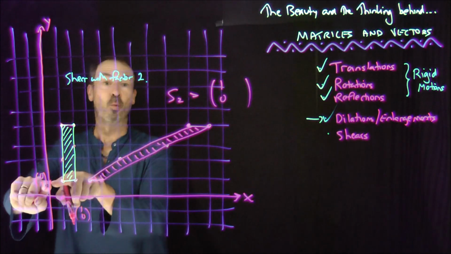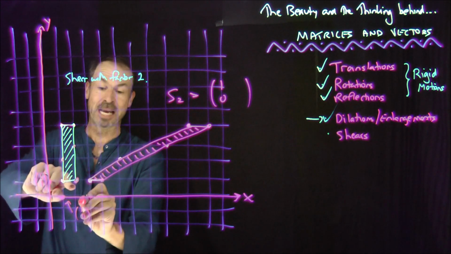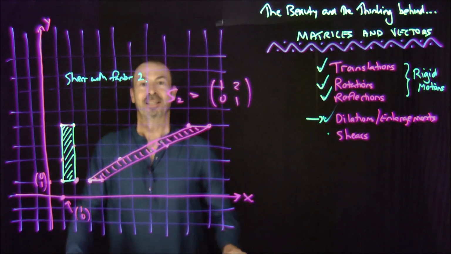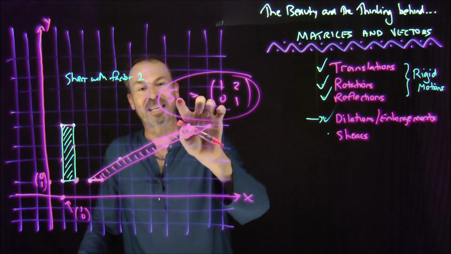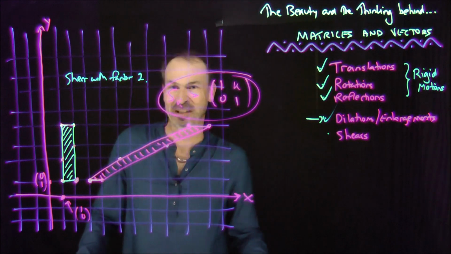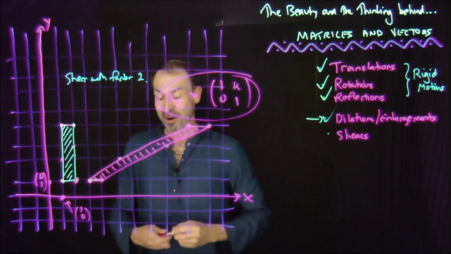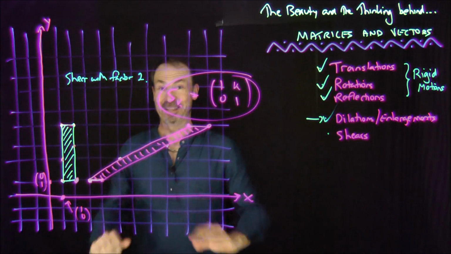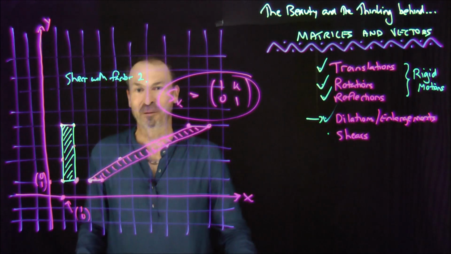This point here has height 1, it'll shift double that, 2 places to the right. 1, 2 to this point here, which has coordinates 2, 1. So there is the matrix representation of this shear. And if you change the scale factor to some other number, k, you can check the only number that changes that matrix representation is that number there. So that's the matrix representation we had before. There is the geometric effect of a shear on graph paper. Now I think we can start answering those textbook questions about graphing the effects of shears.